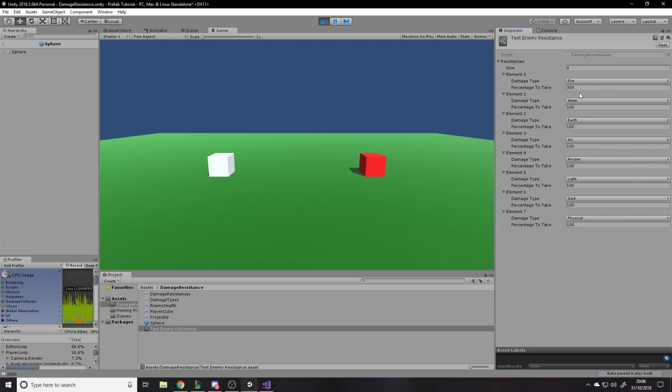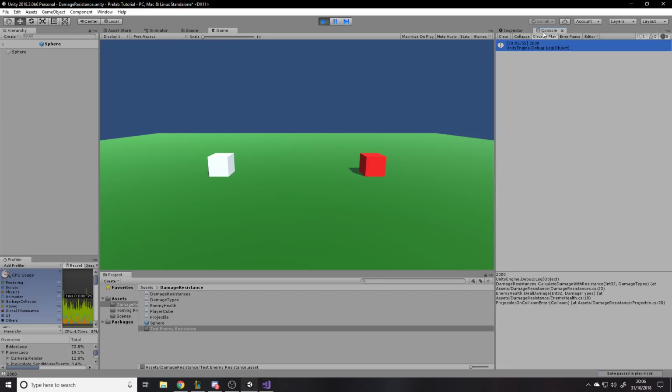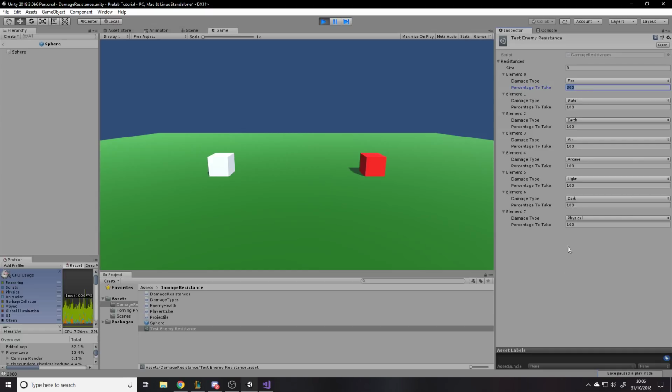That's actually interesting. Why might that be then? Well, it's less than resistance.Count. Resistances I.damageType is the same as that damage type. It's not getting that right.